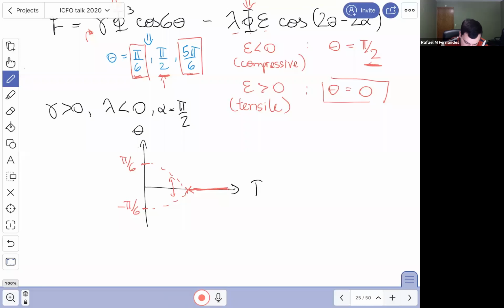So the picture is probably going to be something like this, okay? I no longer will have a phase transition. But what will happen is that your director is still going to move quite a bit as a function of temperature. It's going to start here, at high temperatures, and as I go, I'm going to move towards this direction here. So I'm going to see a rotation of this nematic director, okay?